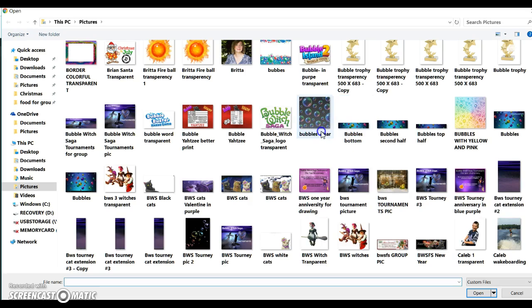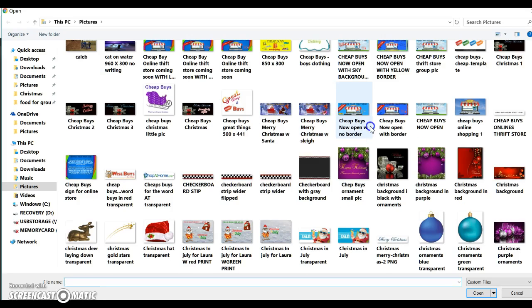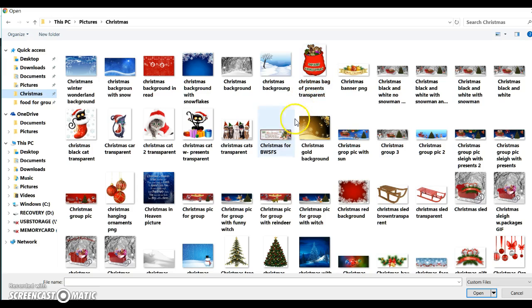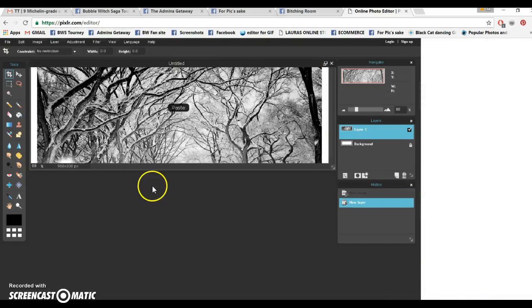So let's go into Christmas. Maybe it's over here. Okay, here's one right here. Here are some different things that I've tried out, as you can see on my back pages. Here's the snow that I had at one time. You can just search large images of backgrounds and pick out whatever you want. But let's go ahead and take this one. This is the one I used, and we're going to open it.